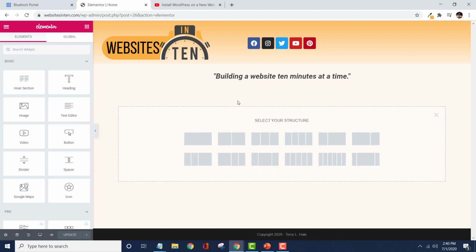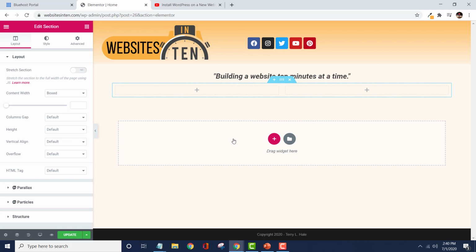I'm going to add a new section, and it's going to be 2 columns wide. This is going to be a surrounding section to surround the entire page, a left column and a right column as we go. And what I'm going to do is use the left column to put my main content, and the right column I'm going to save for some sponsored content.